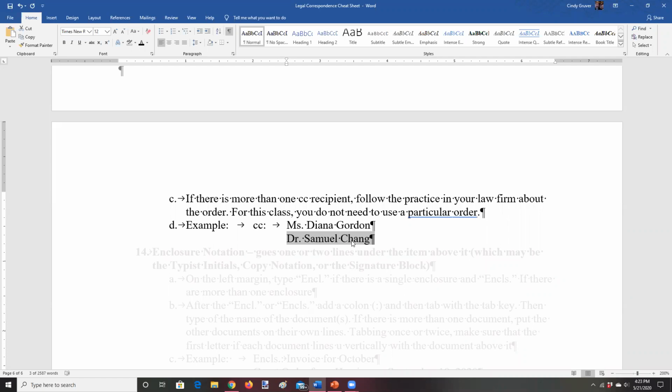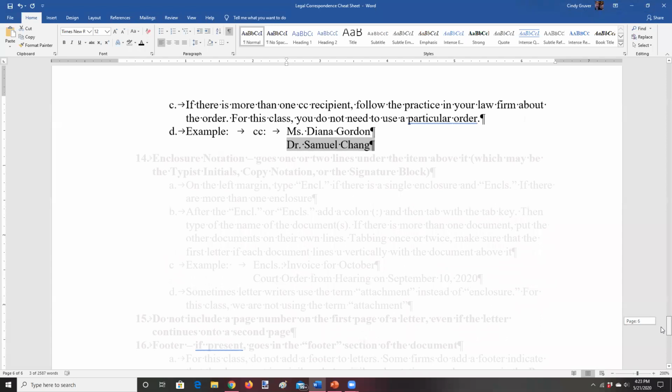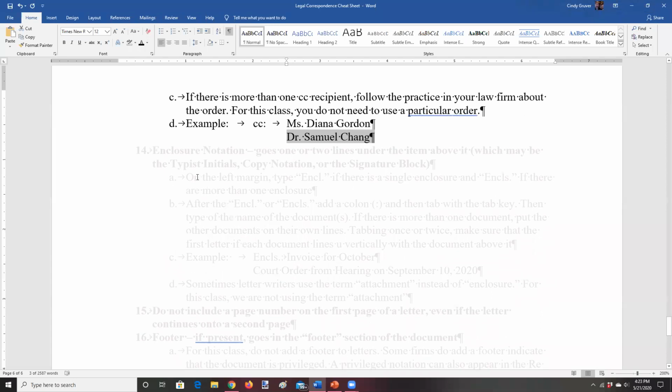Order becomes more important when you have 20 people on the list. We're going to have 1 or 2 or 3 people, so it's not as big of a deal. Having said that, there are some law firms that get hot under the collar, if you can believe it, about the order. They feel personally aggrieved if they are lower on the list than they feel they ought to have been. Anyway, for what that's worth, that's how the CCs are going to work.